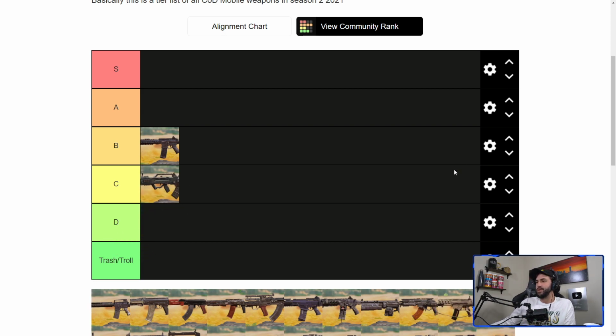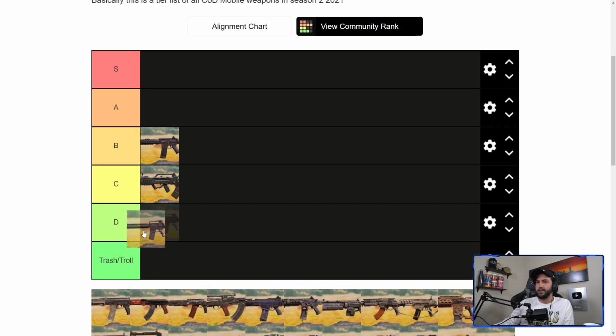I consider the Type 25 to be a C tier gun. For the lack of mobility that it has, it just doesn't have enough range. So it has high damage output but bad mobility, and it's pretty much unusable at mid to long range. So I would put the Type 25 as C tier.